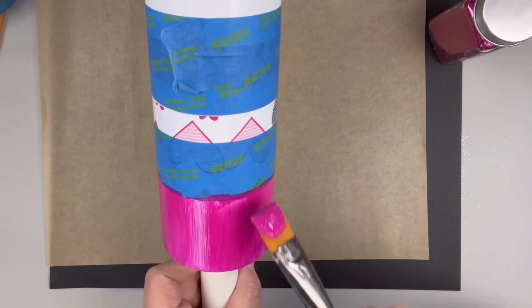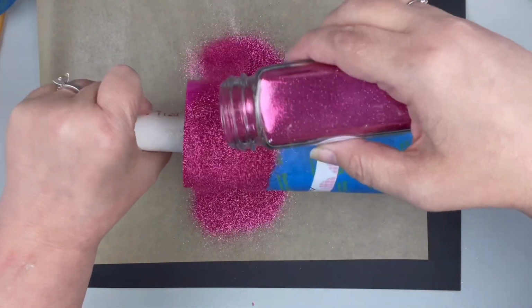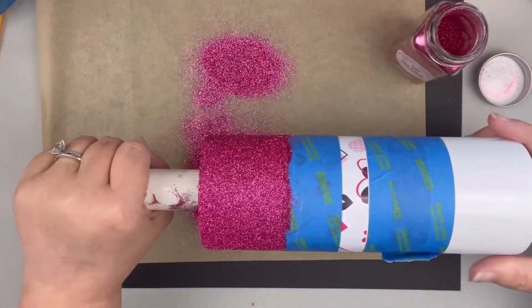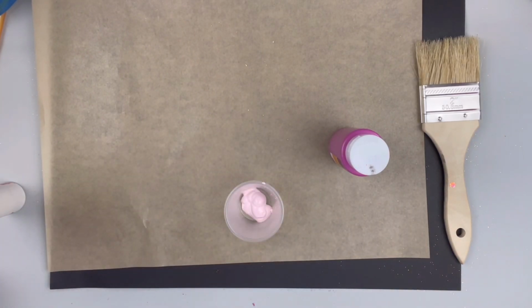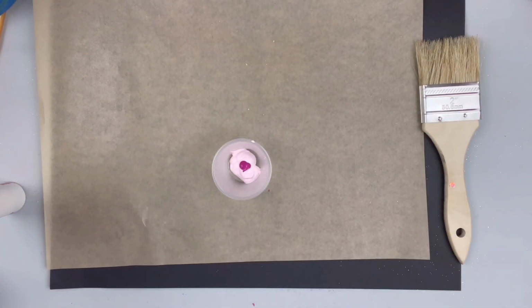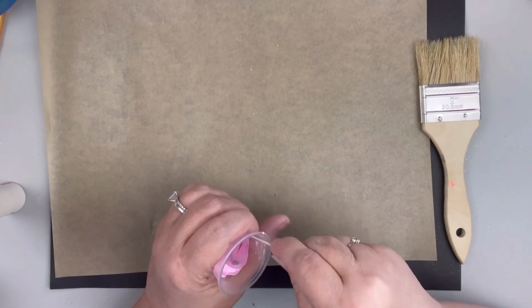This Pink Voltage by the Glitter Heart Co. is an amazing glitter, and it covers really well. So I really wasn't concerned with any white peeking through, just as long as I had the adhesion. Then I'm going to move down to the very last stripe, and it's a light pink, but I knew that the pink I just put in the cup does not cover well at all.